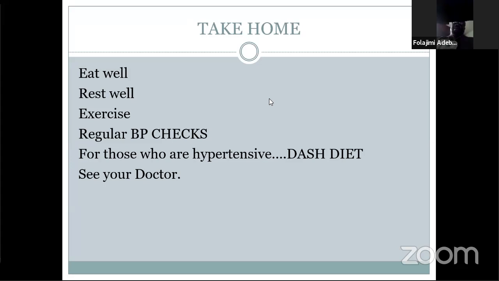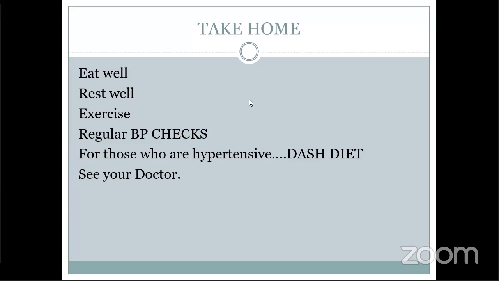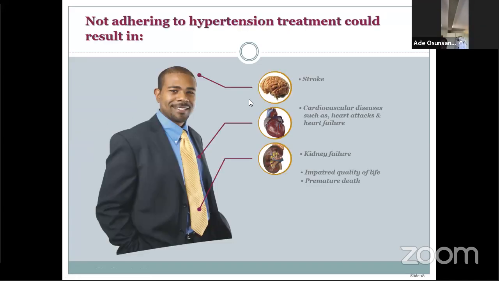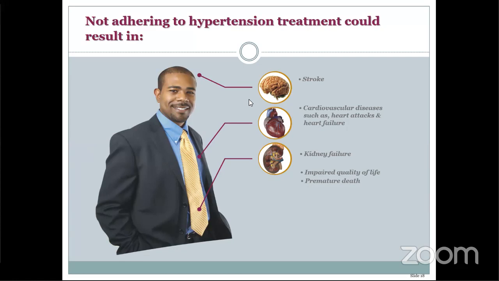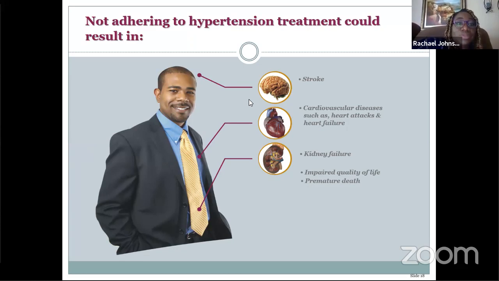How do you recommend we check ourselves? How often? For me, it's always good to see your doctor at least twice a year, for those in very sound health. And those with hypertension already need to at least make an appointment to see the doctors every 3 months. Every 3 months for those who already have hypertension or are in the pre-hypertensive stage. Those who do not have any health concern at all can at least go twice a year.